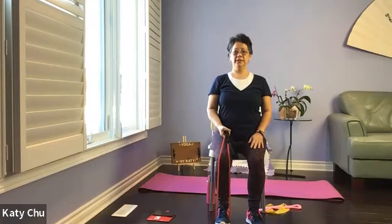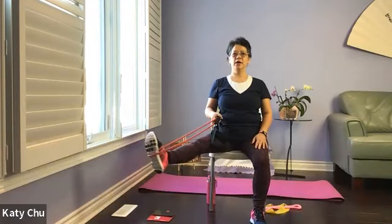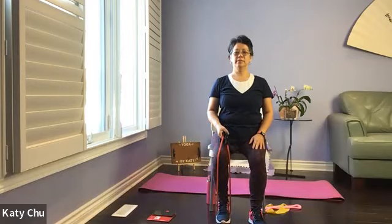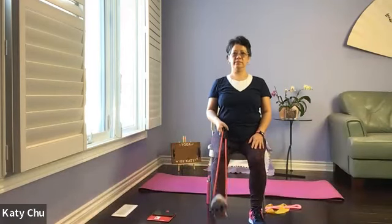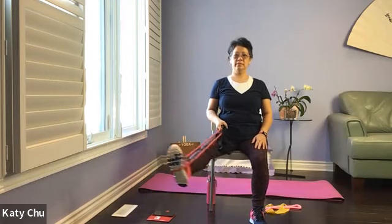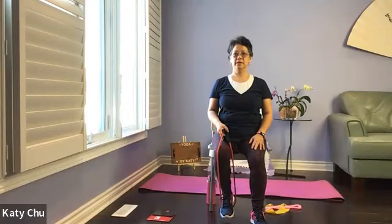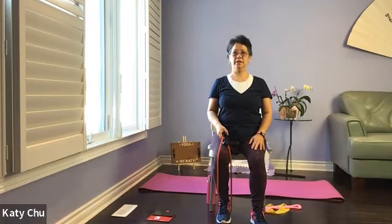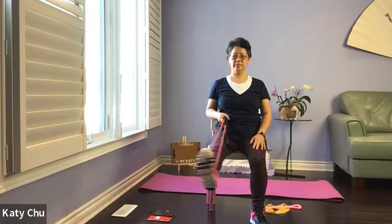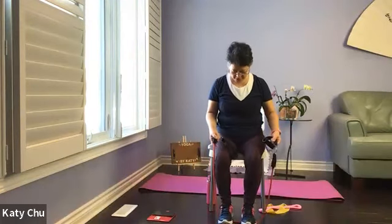Sit up tall. Knee up, open, close, down. Knee up, extend, open, close, down. One last one. Slowly release. Place both feet into the band.